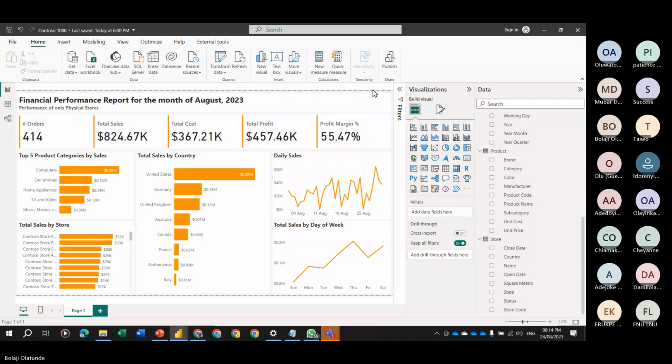Now, as it relates to using some other design tips or making other design choices, right? There are a lot of things we could have done. For example, we could have decided to create our layouts outside of Power BI and bring it into Power BI, right? That's one option. You could use more shapes, you could do a lot of things, right? But I just wanted to show you something simple, where you can create a report that looks at least a bit pleasing, but you don't have to do a lot of crazy design.